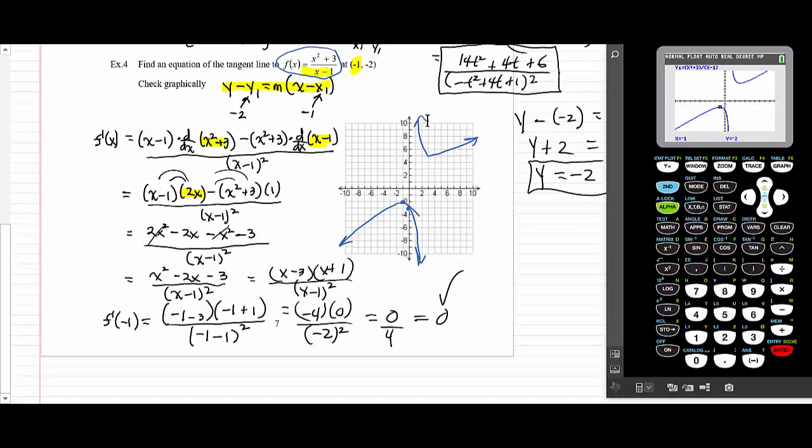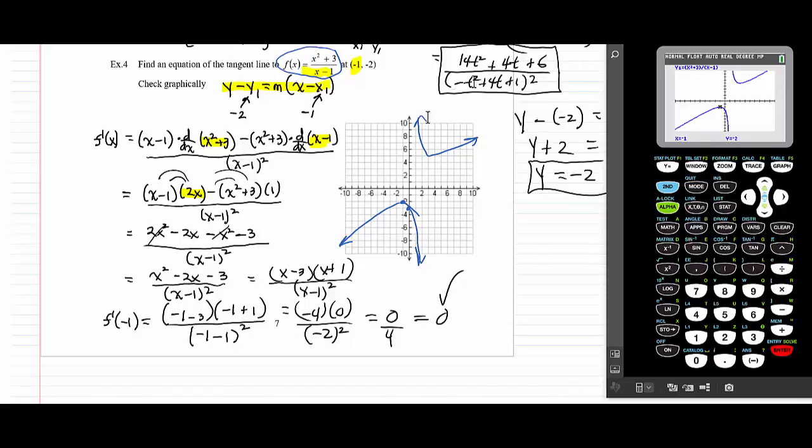Now, there's another thing going on here. I want to see if you guys see this or not, because we've talked about this before. The degree of the top is bigger than the degree of the bottom. What does that tell us? There's a slope there. Yes, it has a slant asymptote. Can you see that? See how that's slanting? That thing is going to infinity and to -infinity. If you did long division on that, you would get the equation of that slant asymptote. So I just wanted to mention that.